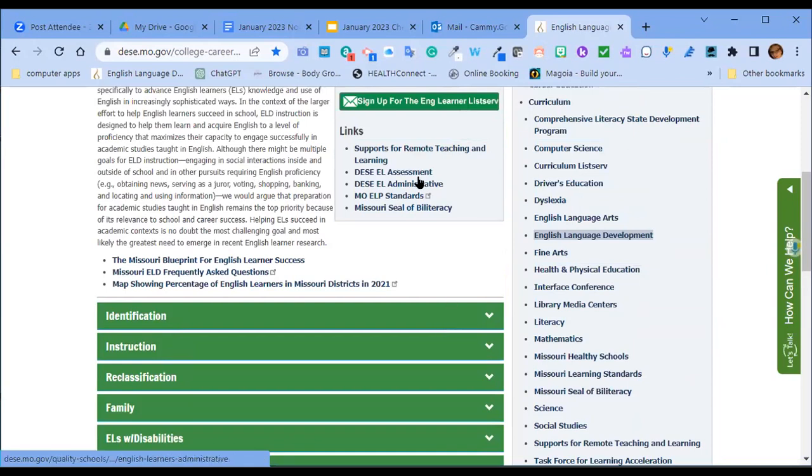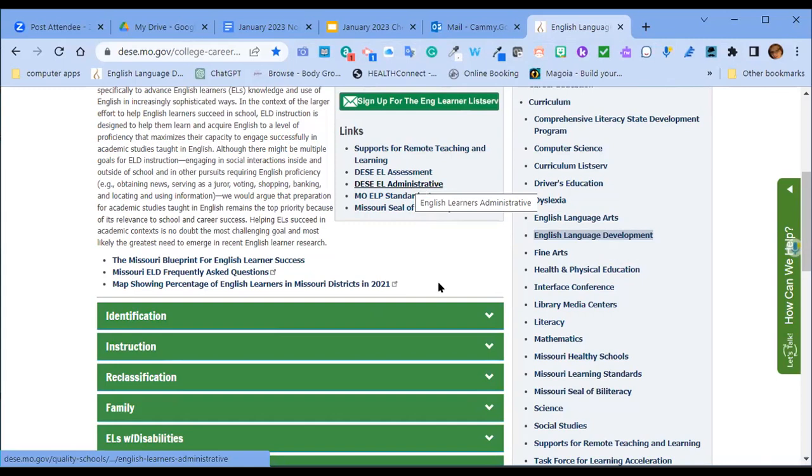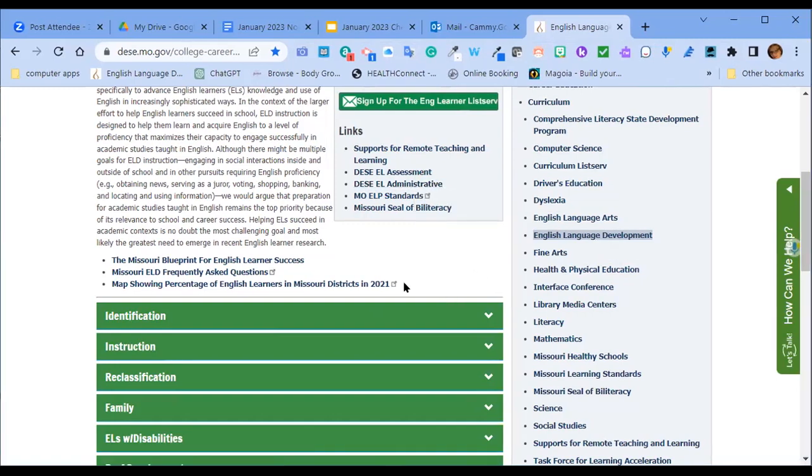I've been trying to do a few updates on the web page. And some of the things that are now under EL administrative, the EL administrative button at the top takes you to the compliance information, but a lot of that's going to migrate to my page. They've kind of consolidated my position with some of Sean Cochran's previous position. I don't know that they're going to hire someone. They've hired someone to take Sean's place, but it's not going to cover a lot of the ESL things that he covered. So those will be added to my plate.